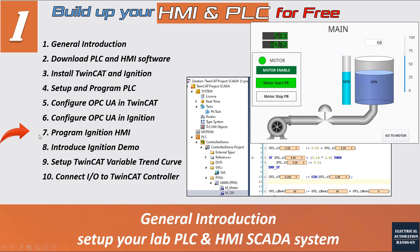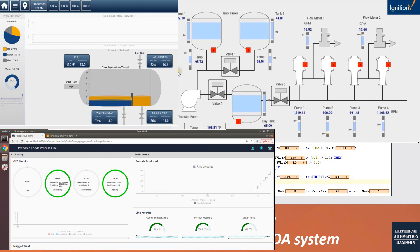After setting up the OPC communication, I will show how to program the Ignition HMI. I will set up the HMI shown on screen in a typical way — like a motor start/stop control, a water tank with flow showing an analog signal going up and down, and displaying values on your HMI. If you want to learn more on the HMI side or learn from an existing demo system, in topic eight I will introduce how to download and use the Ignition demo project, which is a really great demo project.